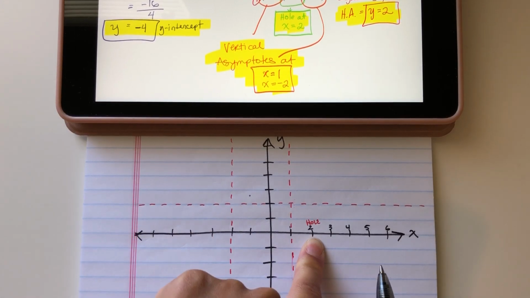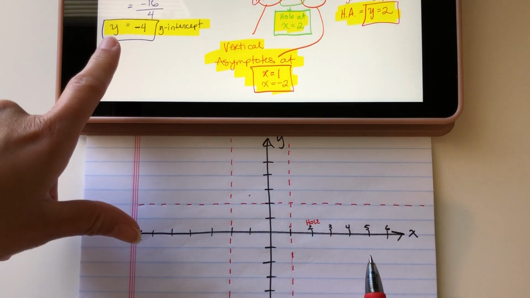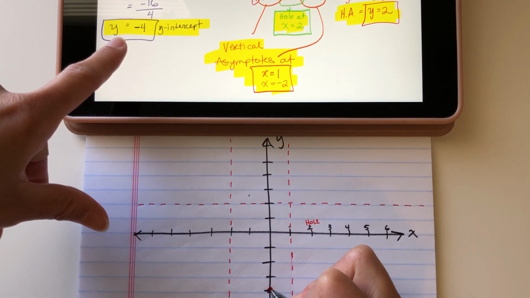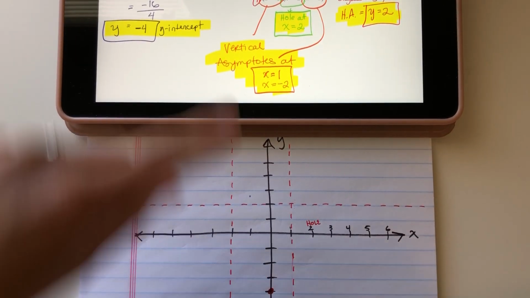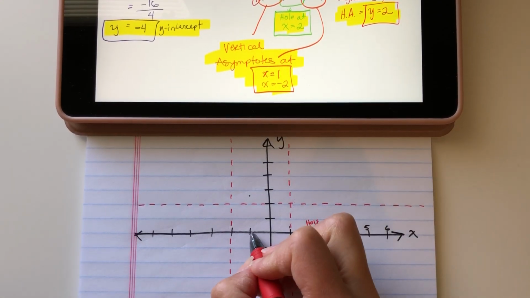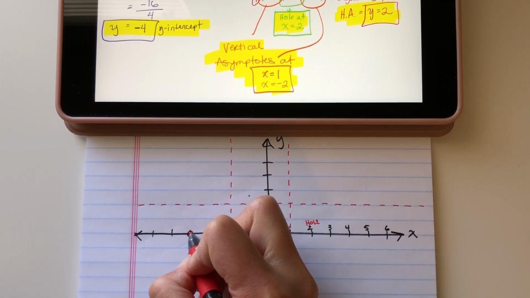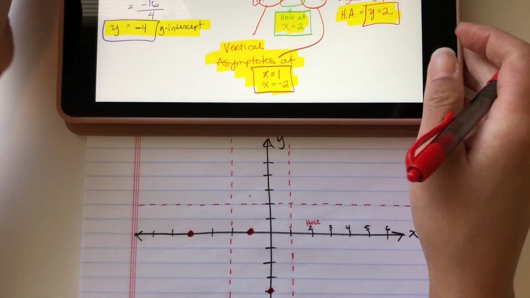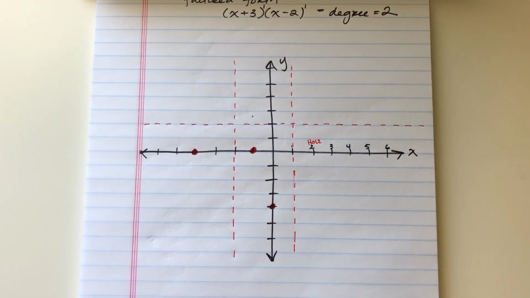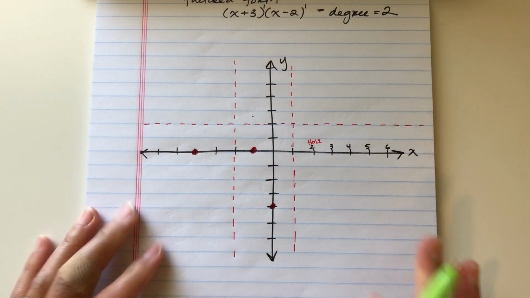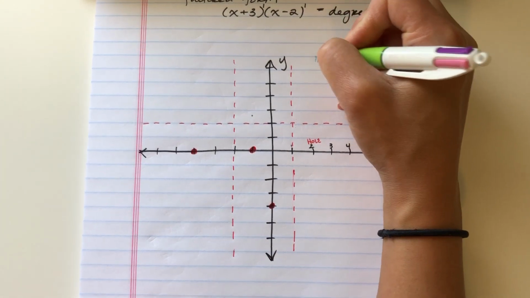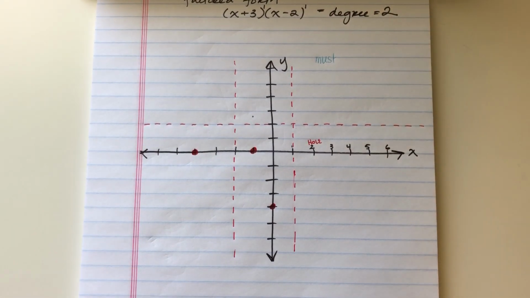All right, next, my y-intercept is at negative 4, so negative 1, 2, 3, 4. So I just draw a dot there saying that the graph has to cross there. My x-intercepts are at x equals negative 4, so 1, 2, 3, 4, and at negative 1, which is right there. So now I have everything sketched out onto my coordinate plane, and I can start drawing what I think this graph is going to look like. Now, the important thing when you're graphing these rationals is there must be graph. I'll do this in a darker color, how about?